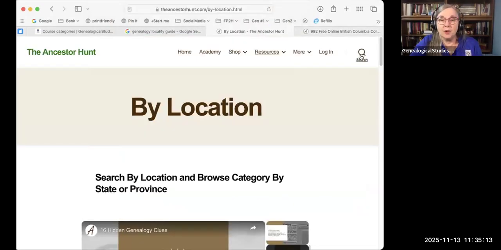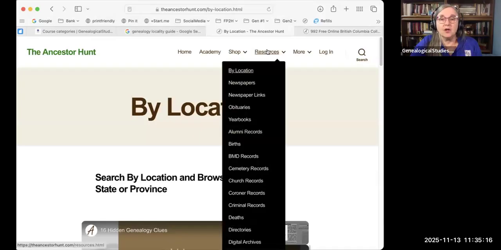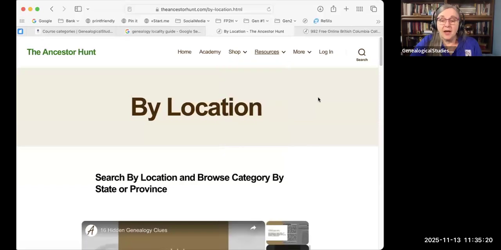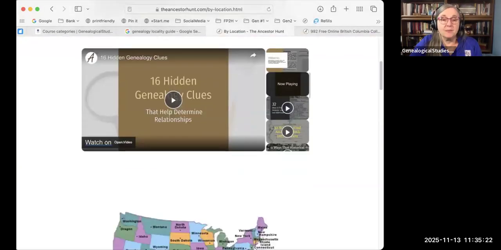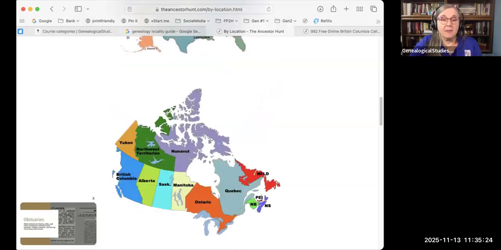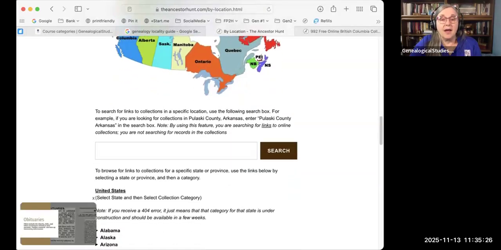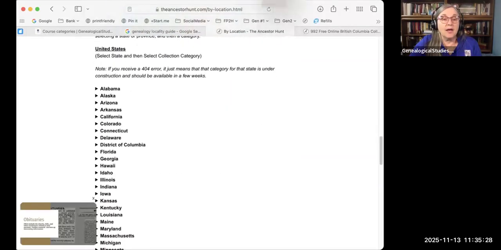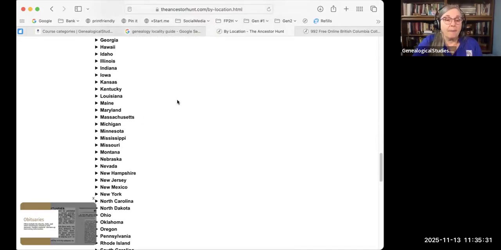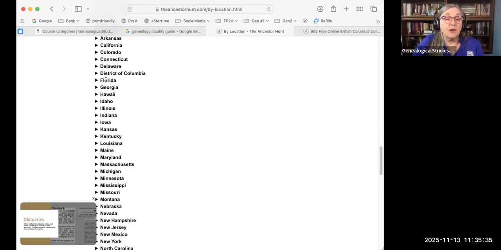But if you didn't put a certain location here, you can go to resources, by location, and then it's going to give you this page, which has a little map of the US and Canada, and then you can go by state, and let's stick with Florida today.